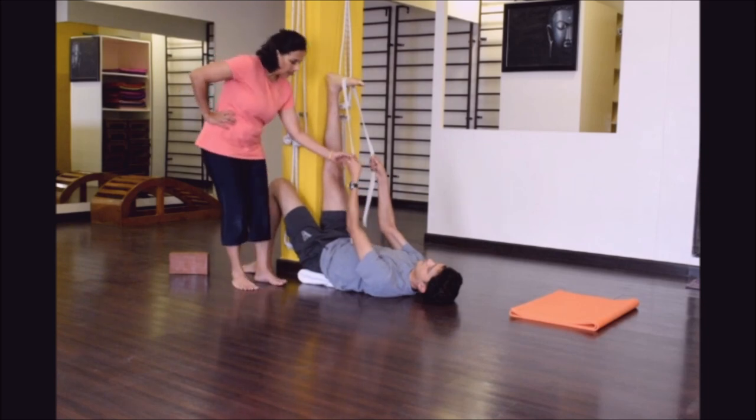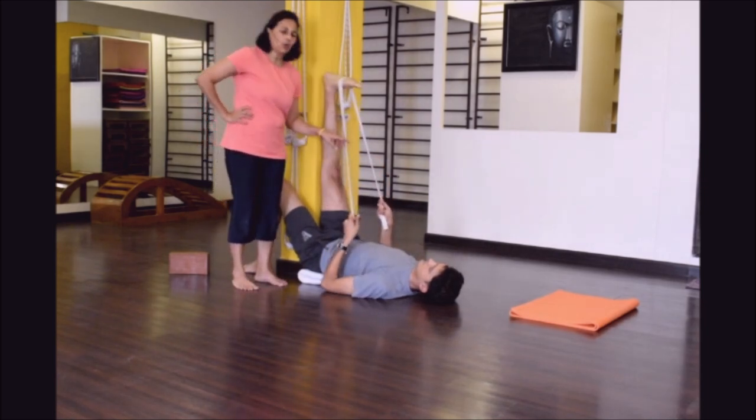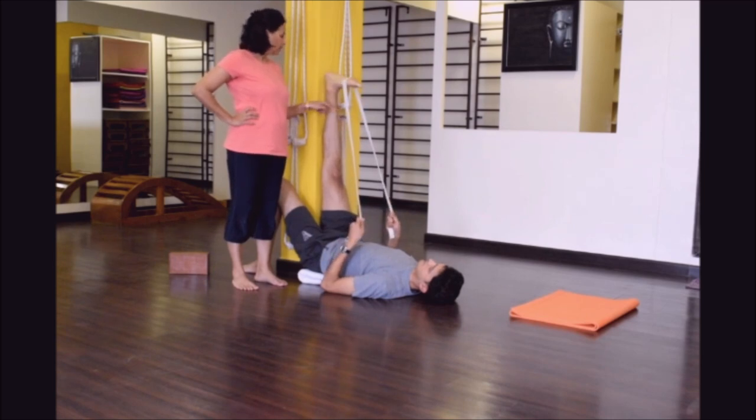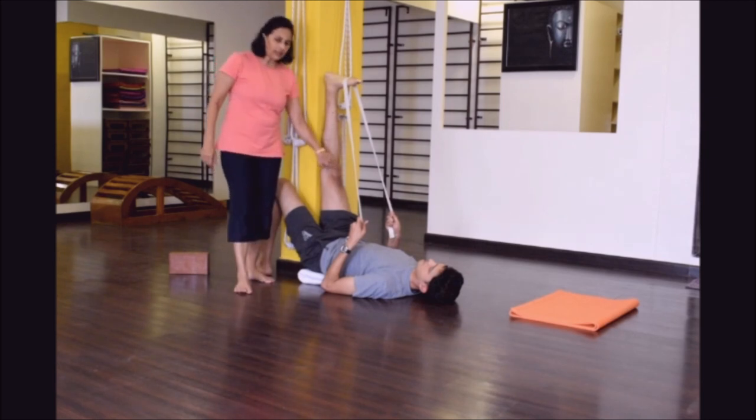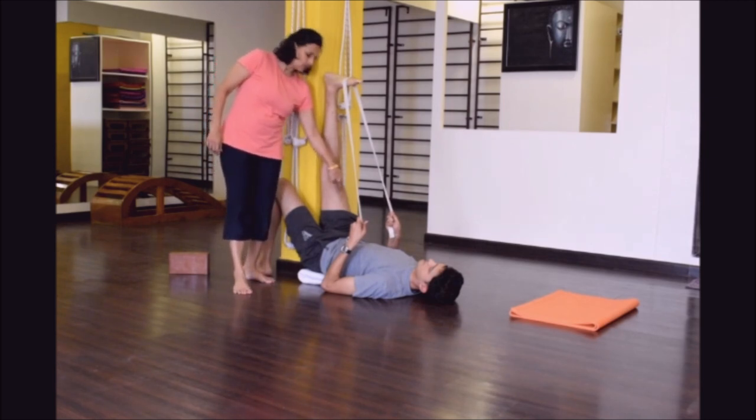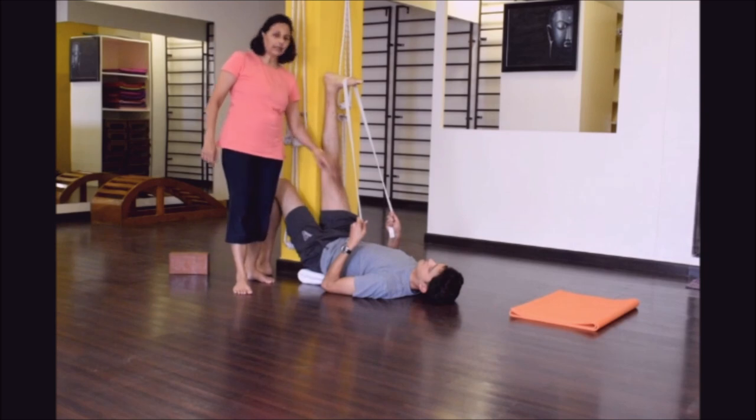Breathe. You can relax your hands down. So hold the strap long and pull the foot down. Move the calf to the wall and leave the heel just a millimeter from the wall. Squeeze the kneecap. Feel that hugging muscle to the bone. This action you'll find much better here.